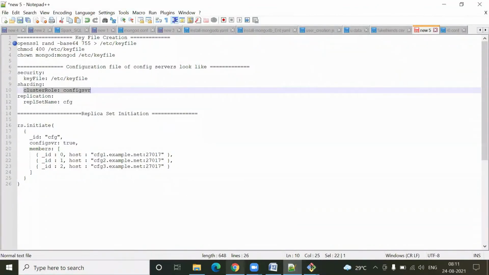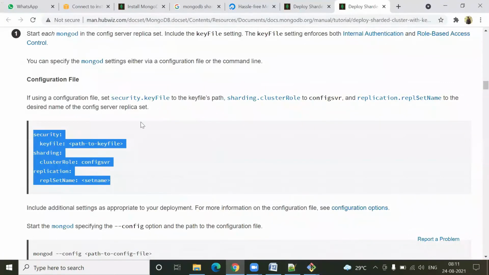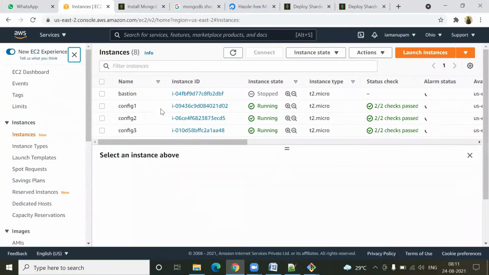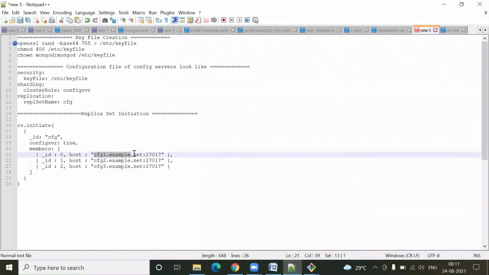Now it's time to set up the replication. From the AWS console, I can get the private IP of each of the instances, or each of the replica set members for config servers.